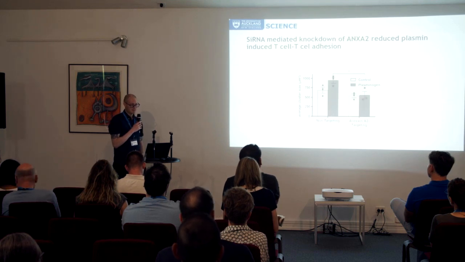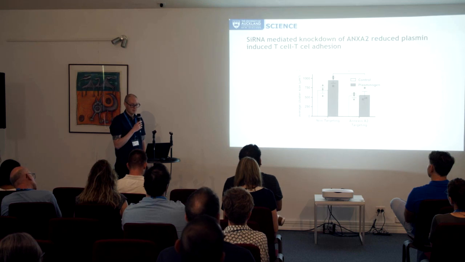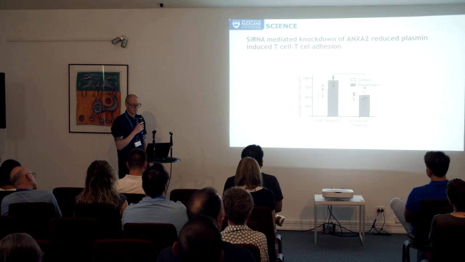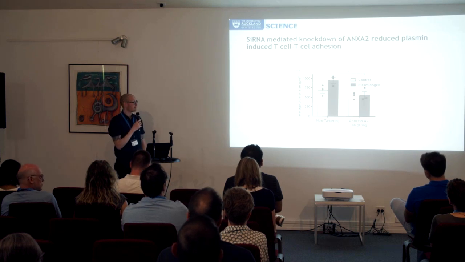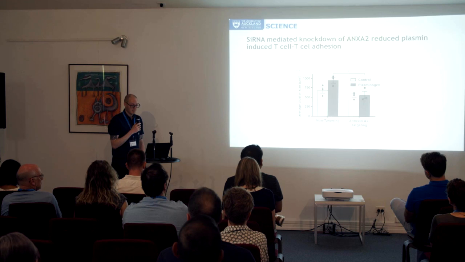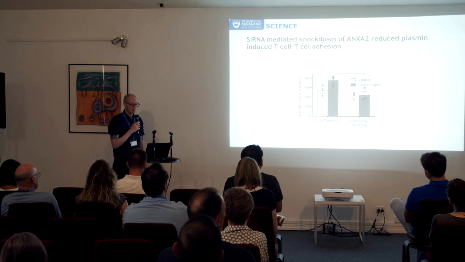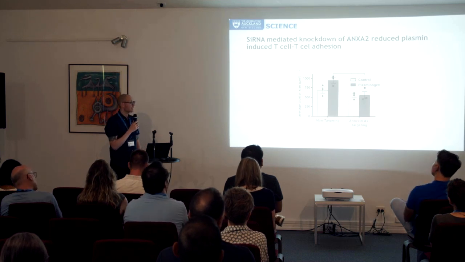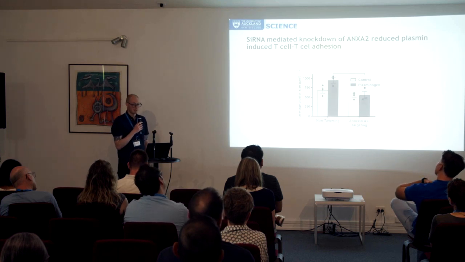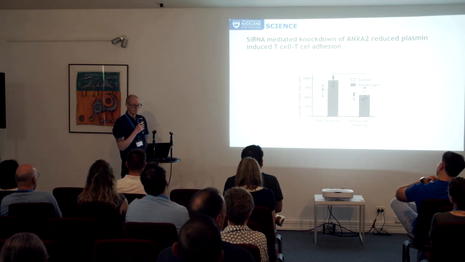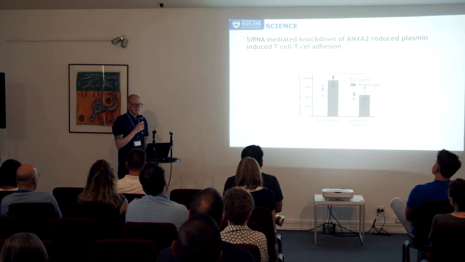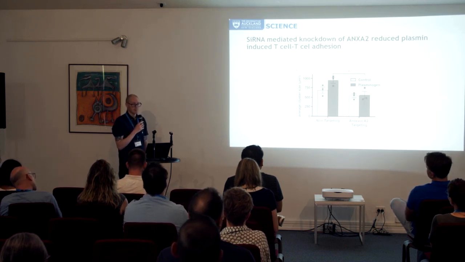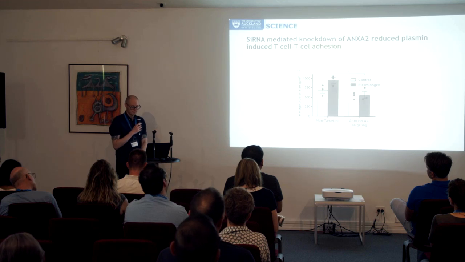And using siRNAs, we were able to knock down to very low levels the annexin A2 expression and compare it to a control condition where we have non-targeting siRNAs. So in our control conditions, we have our normal effect. We add plasminogen to the activation cultures, and we see an increase of these clusters. And if we knock down annexin A2, we completely lose our effects. Still see some clusters, maybe a little smaller than the control condition. So even there it might have some effect, but the plasminogen effect is completely gone.